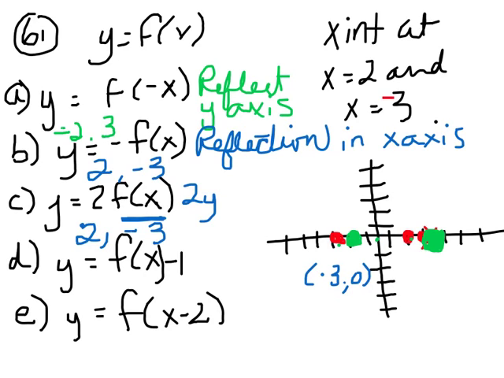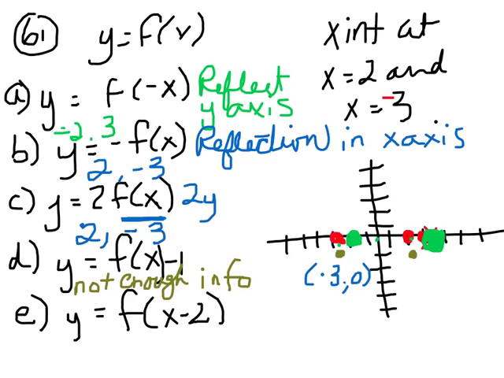Okay, D says take your original y values and scoot them down 1. So if the red values are my original values, they're each going to get scooted down 1. Now the problem is that's all I really know about this function. I don't know anything else about it, so if I scoot them down and they want to know where my new intercepts are, I really don't know what other point could be an intercept there. There's just not enough information on this one because it's a vertical shift. So I can't determine that one.